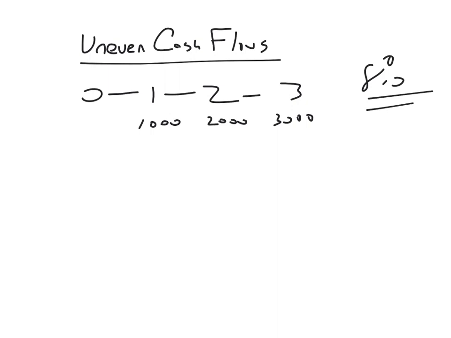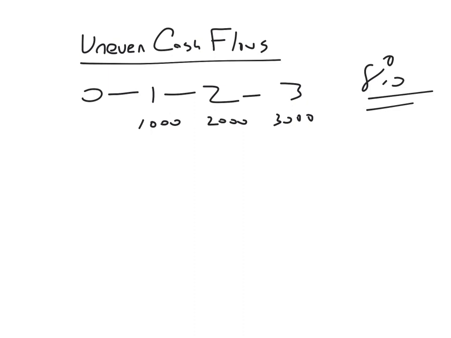We'll notice that these cash flows are uneven. This is not an annuity. An annuity is a series of consecutive equal cash flows. These are not equal. So there are several ways we could approach this. We could use the equation form to compute present value for each cash flow.